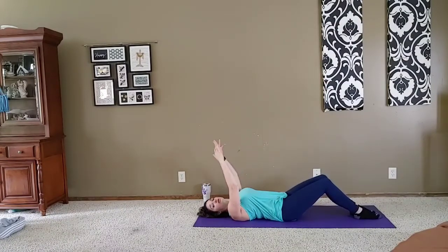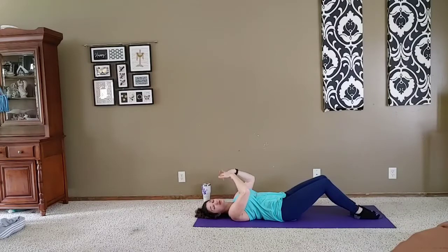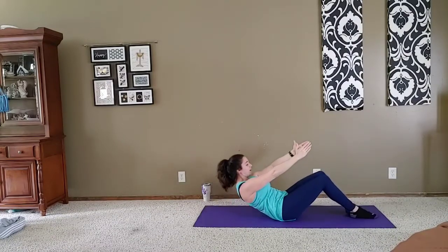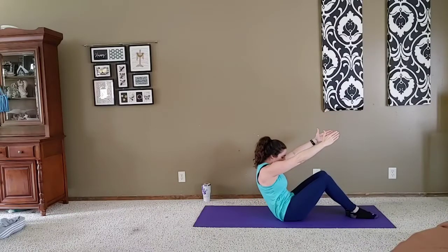Good. So all the way back. Arms don't have to come all the way overhead if you don't want to. That engages a little bit of momentum, so if you need it, you might want it. But we're going to come up so those arms are at the same angle as the knees. I'm going to come in just a little bit closer. Inhale and exhale up and reach. Tuck and roll back down.